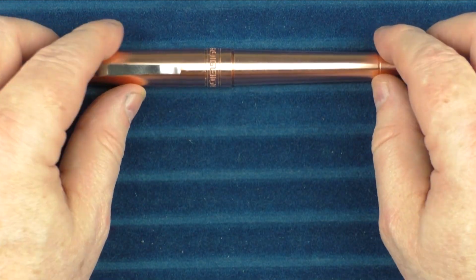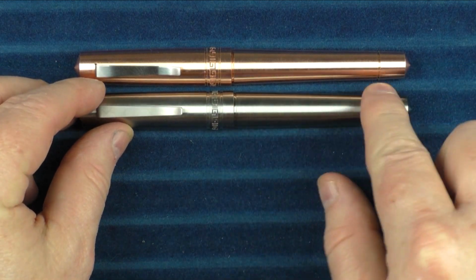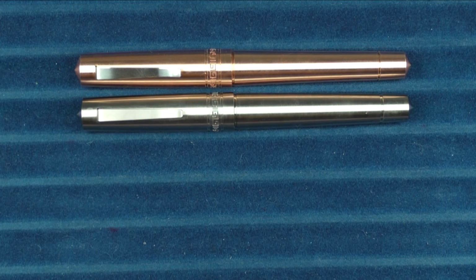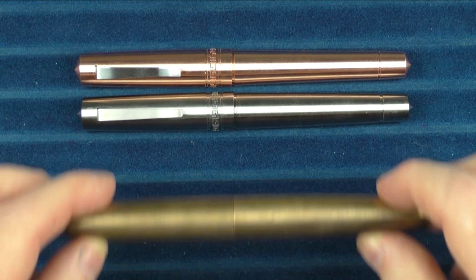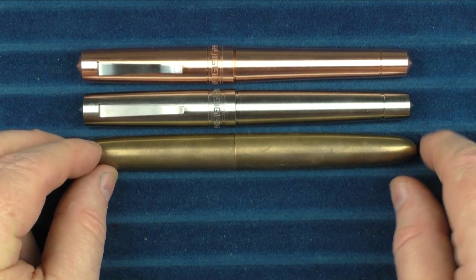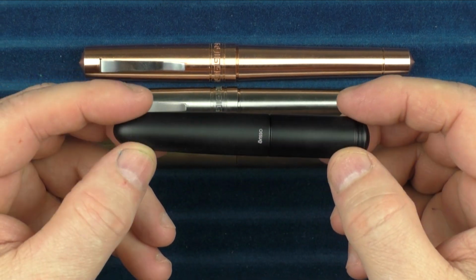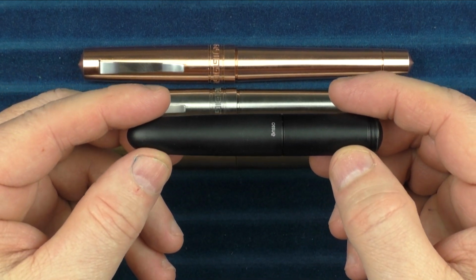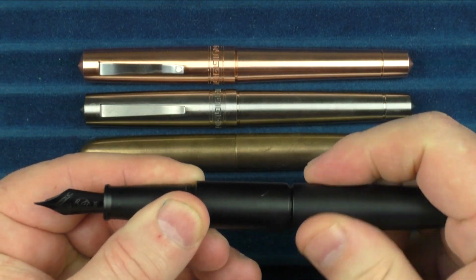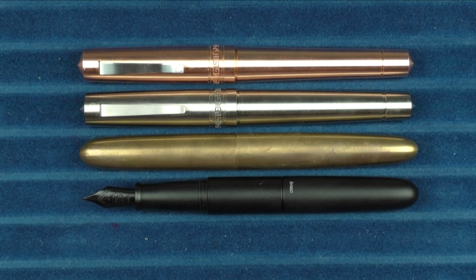In regard to size comparisons for the Italia, this is what it looks like with the original Italia that I had reviewed previously. And then in regard to a couple of other Ensso pens, this one is the Piuma, and this is in brass. I really let this one go in patina. I probably should shine that one up a little bit. Then here is another one, which is the Piuma Pocket pen, when it is capped, and then this is when it is posted, and that's the size comparison of that.